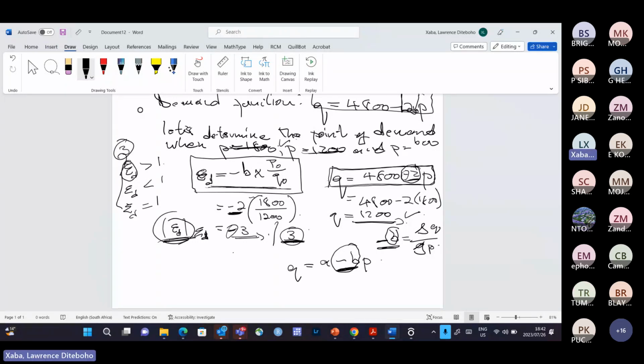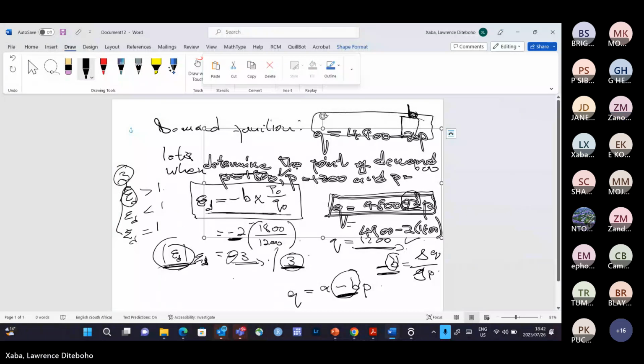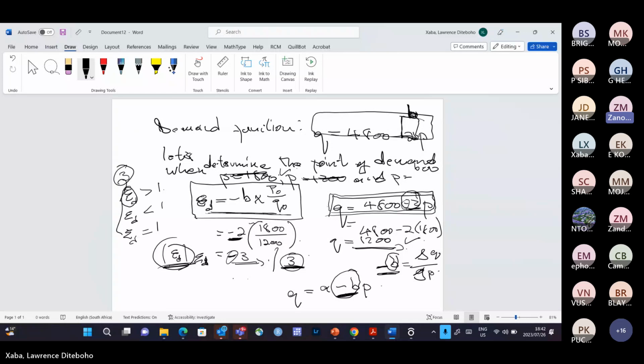Can I move forward or are there still other questions? I have a question, Dr. Tabo. Do you always apply the -3 and the 3 thing? Is it just with the price elasticity of demand, or do you also apply it with supply? Yes, we're going to do the supply part. Now this is only the demand part. We apply the same thing to supply, but it will have its own formulas. Maybe somewhere they will be different compared to your demand.